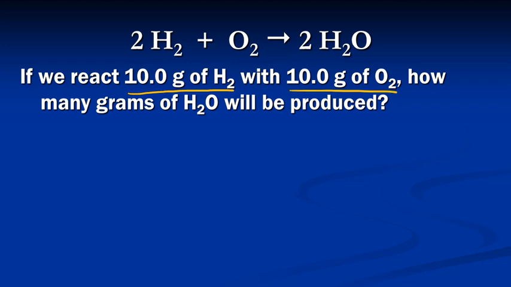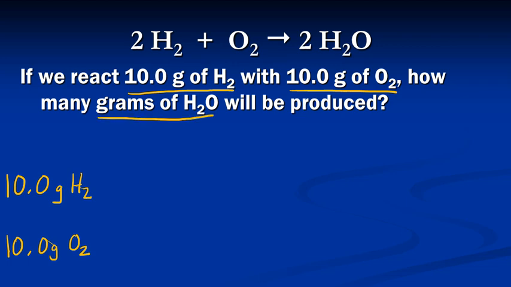So we start with 10 grams of hydrogen, H2, and the 10 grams of oxygen, O2. And we're going to take both of those reactants and convert them down to grams of H2O, way down here at the end of the process. And so essentially we're going to have to do this problem twice, or do the three-step process twice. We're going to get 2 answers, and we select the smaller one, just like we did earlier.